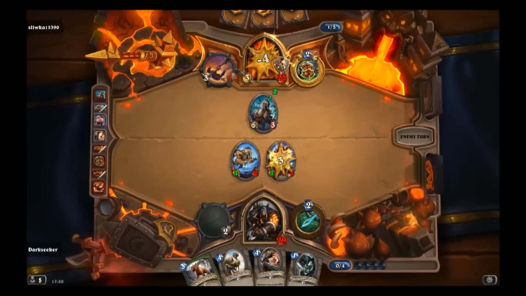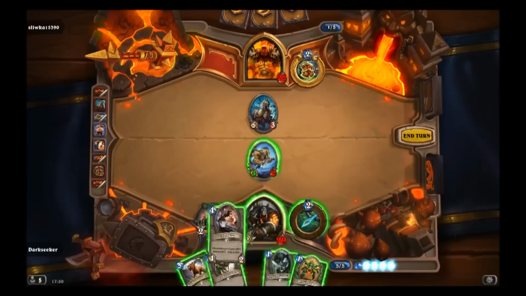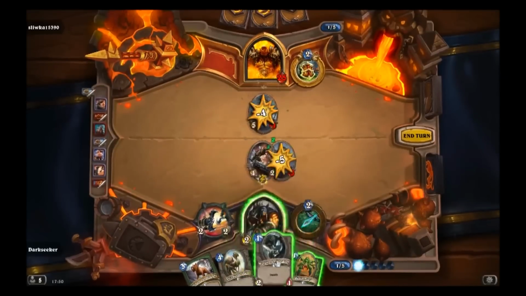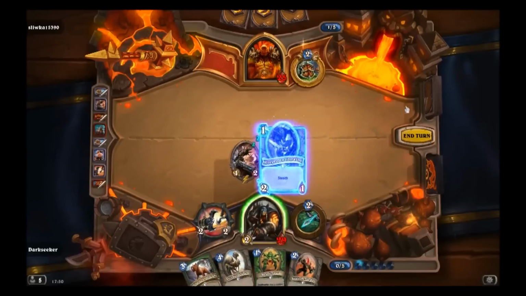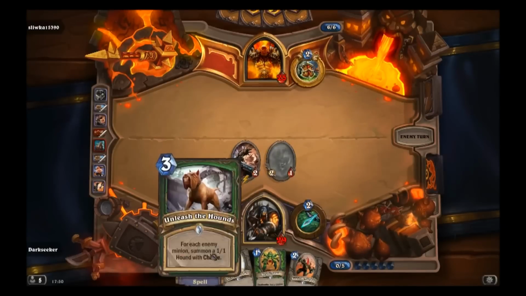So Fiery War Axe, this is what I was scared of. Warriors with weapons get to clear the board, and that is quite dangerous. So Cult Master to draw one card. I'm okay with that, you know. I'm fine with that. And we'll just play the Infiltrator. So one card is fine. We're sort of even on cards. He has 4, I have 4.